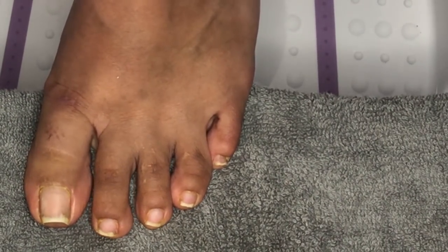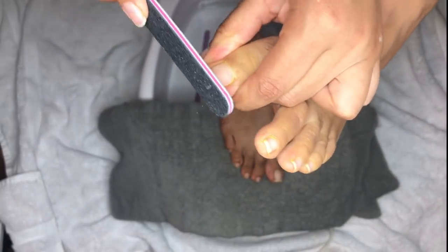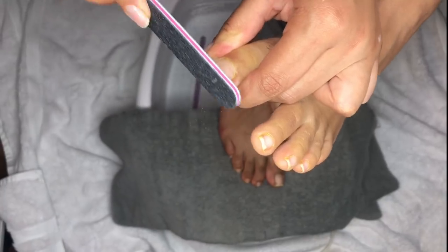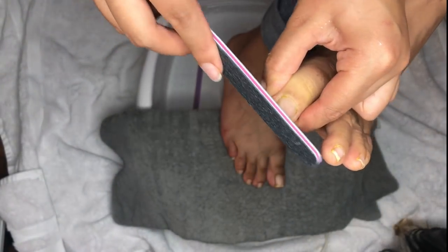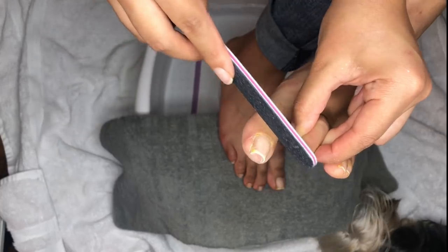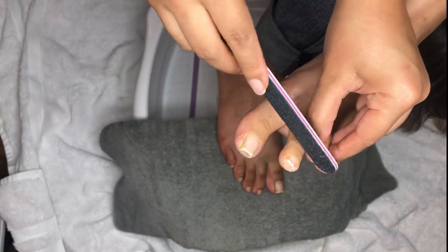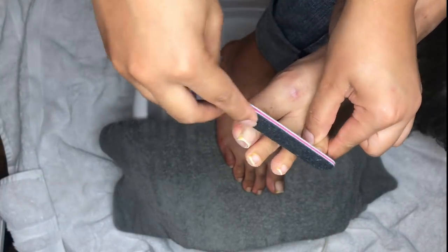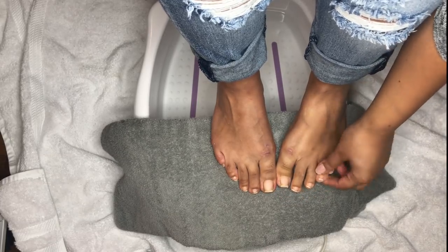Since I'm not going to cut them, I'm just going to go in with a nail file and shape them up. Remember, when you're filing, you just want to go side to side. If you want them curved, then of course you would curve them over to the side. If you want it rounded, you would just round them over on the sides. But I like my toenails straight across, and I also don't like them really, really short. So that's why I left a little bit of length on them.